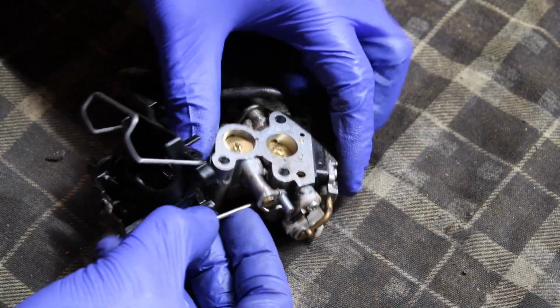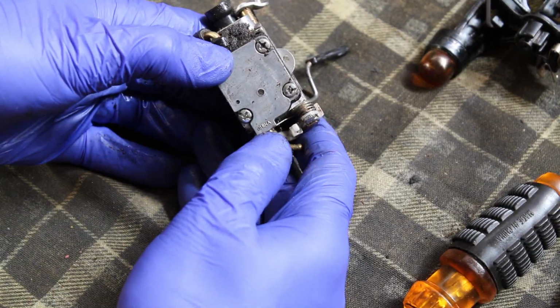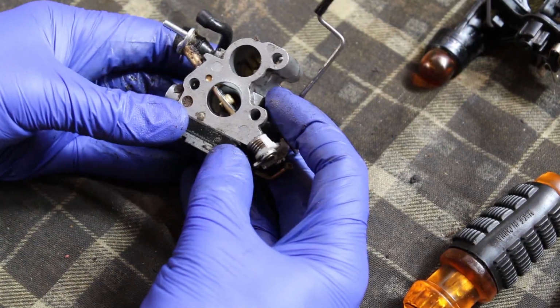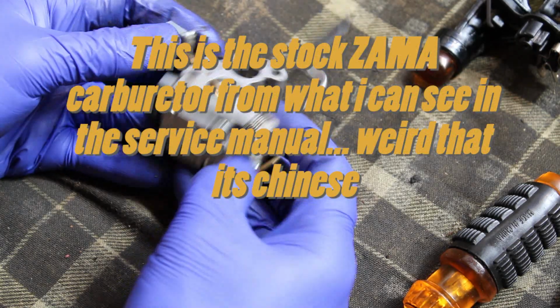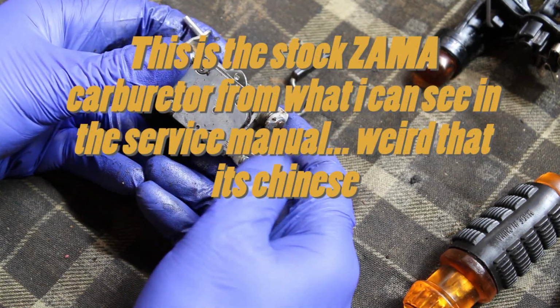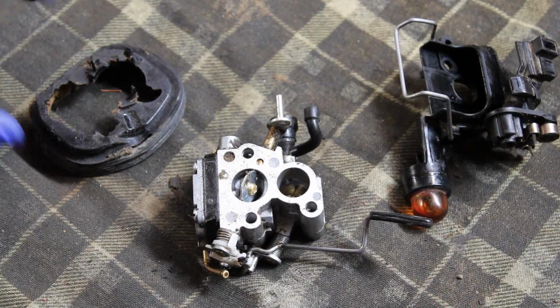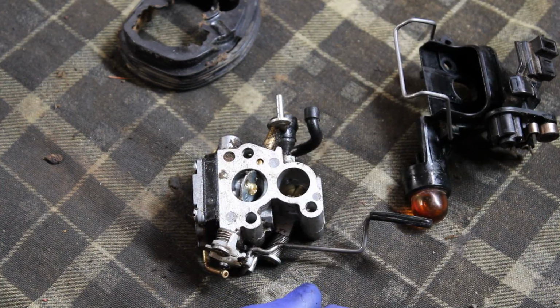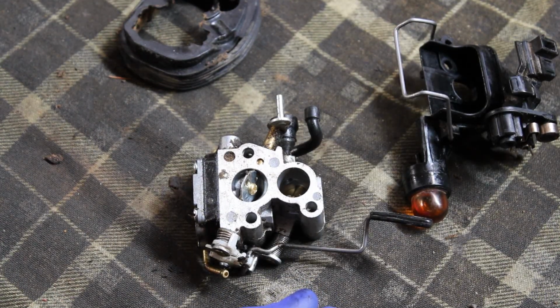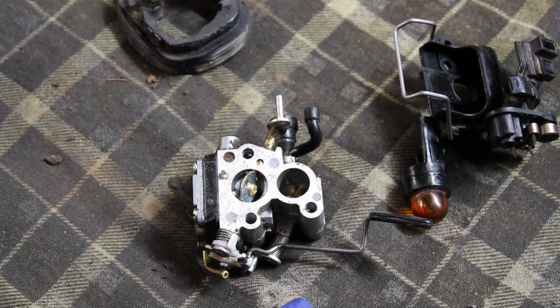All right, so here's a carburetor. I'll try and separate that out into its respective parts. You guys probably can't see it too well, but this says China on it right there. Now I'm wondering if that's an aftermarket part. I wouldn't think that Husqvarna's come from the factory with Chinese fuel pumps slash carburetors on them, but these days I guess I don't know. But regardless, for now I think I'm going to fire up the ultrasonic cleaner. We'll get all this tossed in there and get it all cleaned up. And while that's running, I'm just going to clean up the body of the saw. And then once that's all done, we'll toss it back together, I guess.